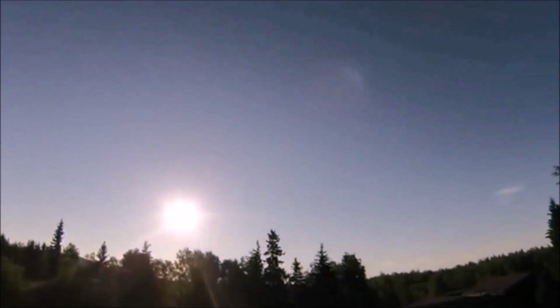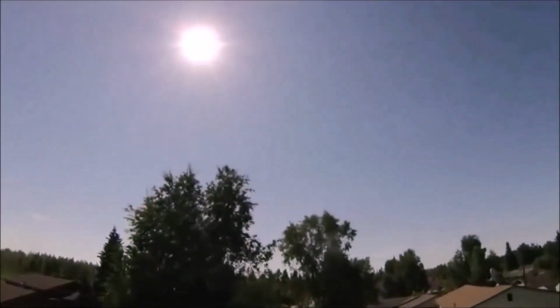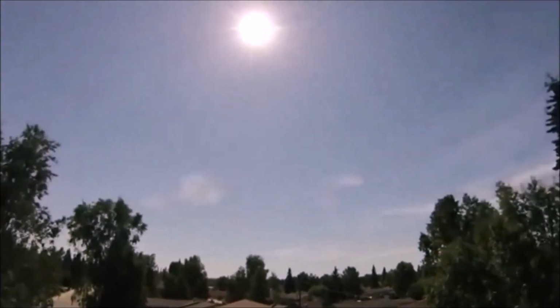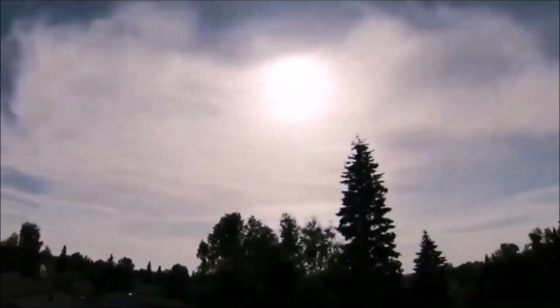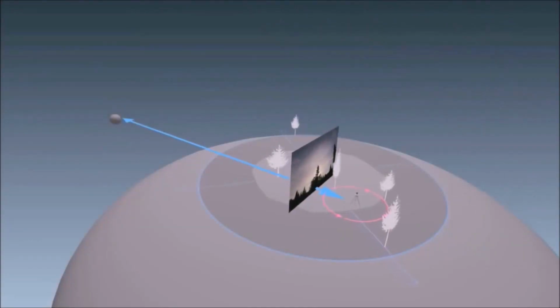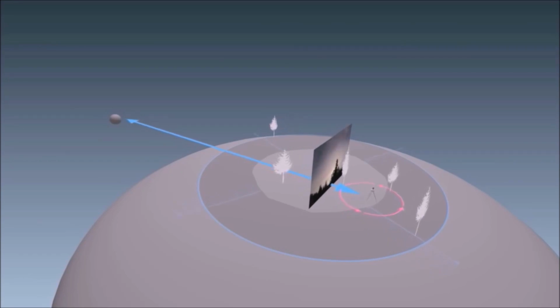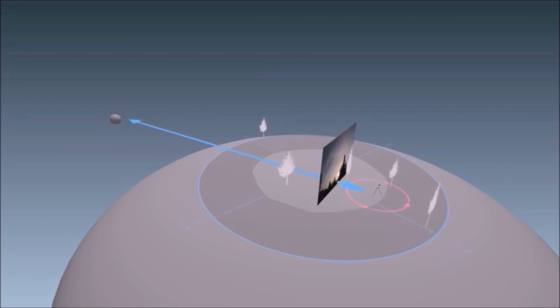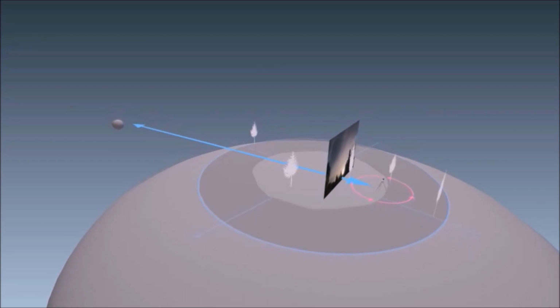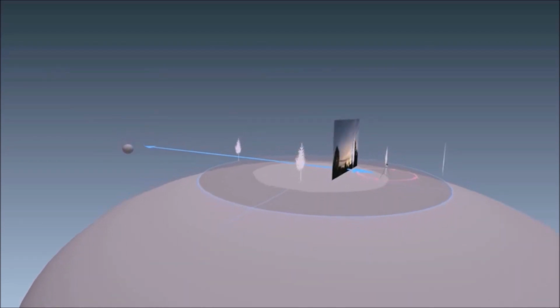So look at that footage again. If you're on a ball, he has to see the sun above the horizon at 12 o'clock midday and 12 o'clock midnight. Here the sun is above the trees. The trees are pointing upward towards where the sun is. At 12 o'clock, he has to rotate. He rotates on the same parallel as the sun. Now he turns his camera, he has to face the sun. And now his motion is towards the sun.